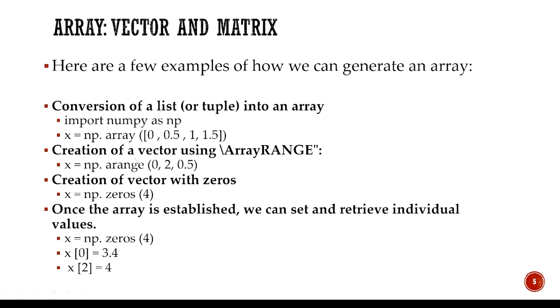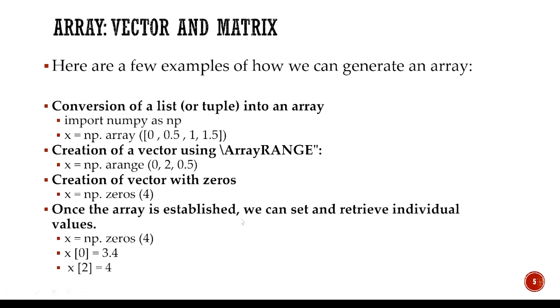We can also create a vector using arange. When we were dealing with lists, we had a function range, which generated a sequence of numbers between a lower bound and an upper bound. We could also define the step value. It's the same function, but here it's technically np.arange. So between 0 and 2, and then the step value is 0.5. But this one makes sure that the data structure is an array. We can also create a vector with zeros. np.zeros creates a vector with 4 items, all zeros.